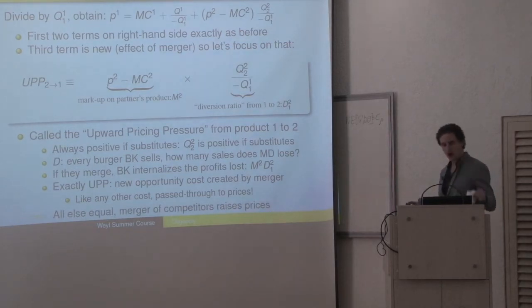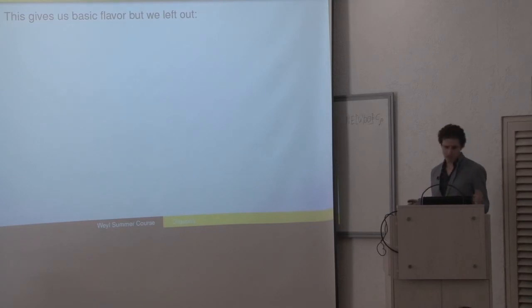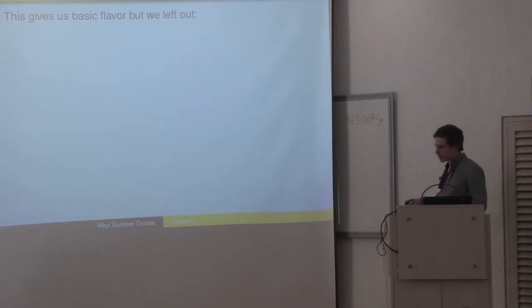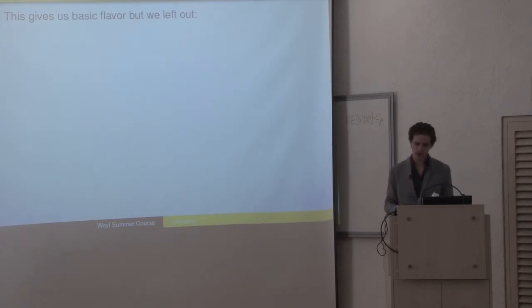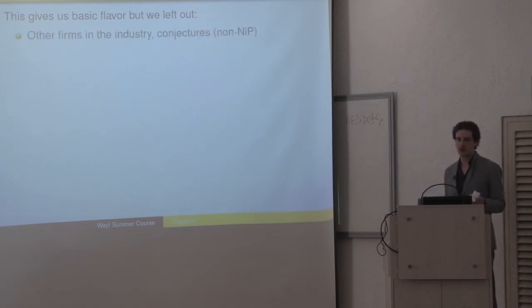So this says that all else being equal, a merger between competitors is going to raise prices. This gives us a basic flavor of what the effect in a differentiated products industry of a merger will be. But remember that we left out of this a bunch of things that we've been talking about so far.